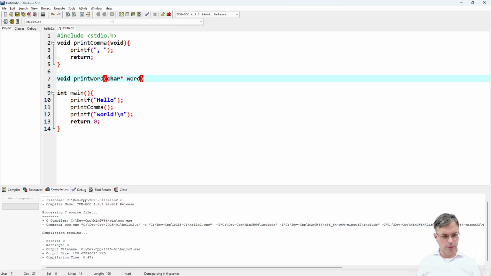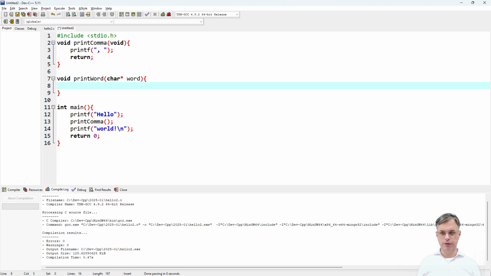Let's hope that it would work. Fine. Print word and semicolon.